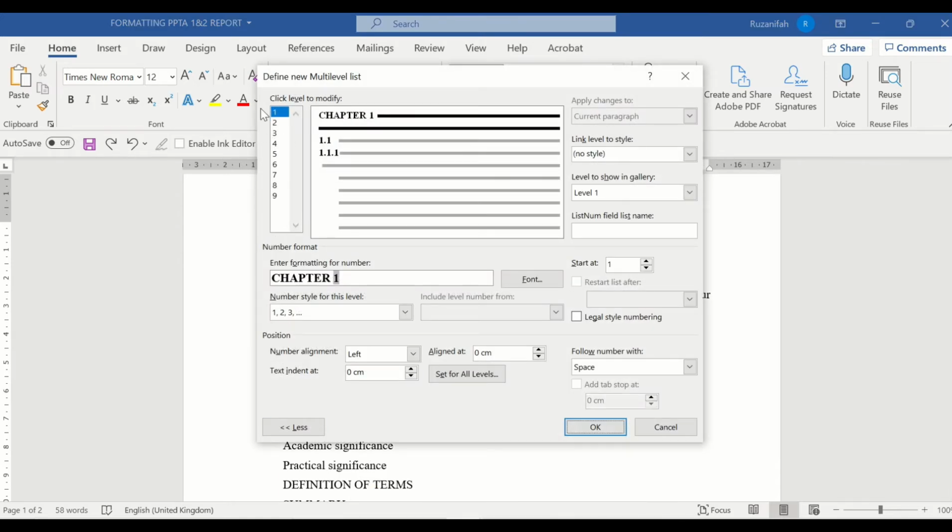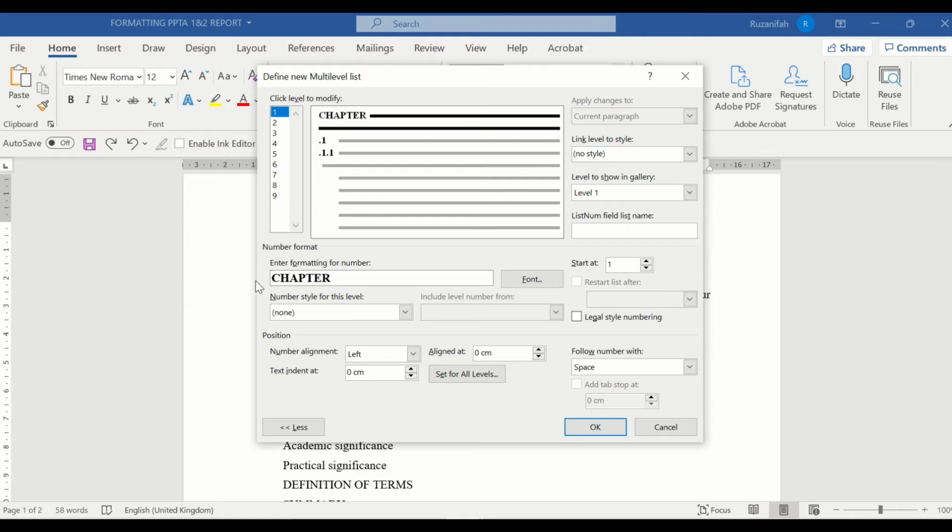Okay, on the left hand side it shows how many levels we can set. So basically we only use level 1, 2 and 3. On this part next to the numbers, it shows what you are going to see in your document once you set it. Okay, we start with the level 1, which is the name of the chapter. If let's say you click 1, it doesn't appear chapter, you need to delete this and write chapter. In my computer, I already set chapter, that's why it appears chapter.